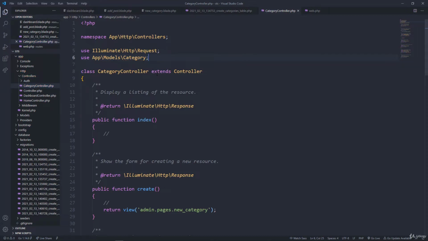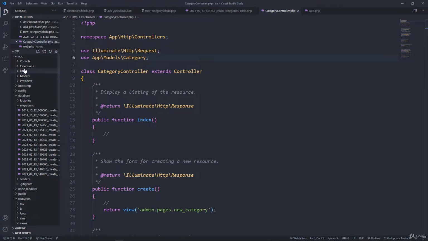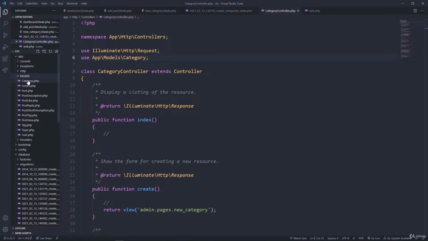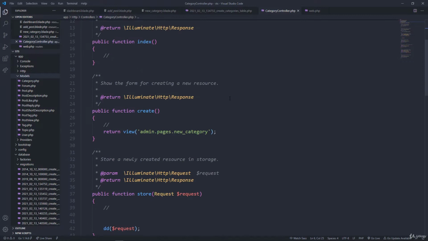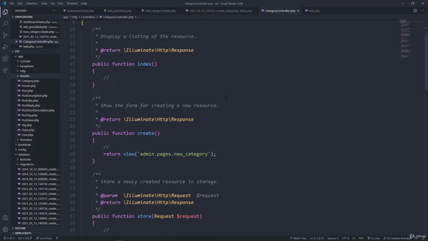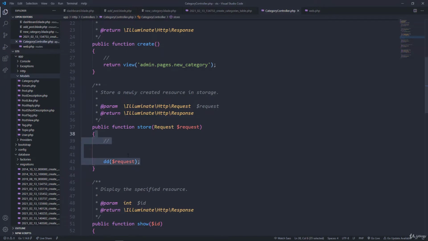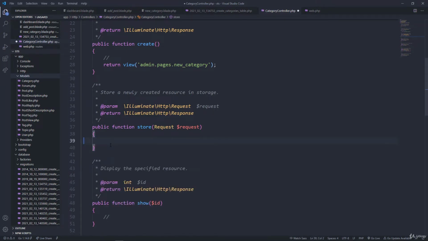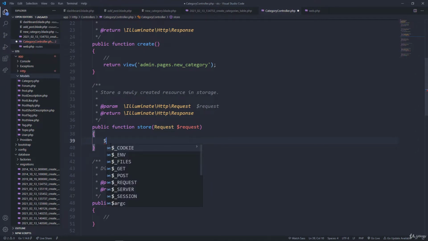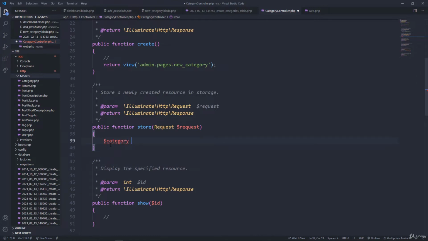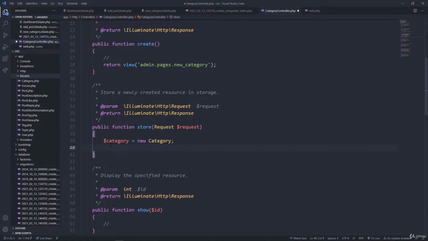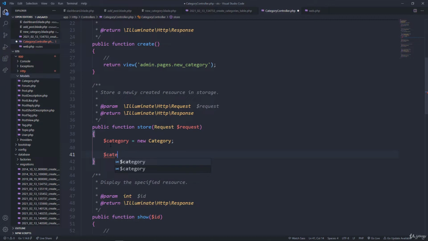Now I'm going to use Eloquent, and the first thing is you have to instantiate this model, this Category class. Inside this store method, we are going to create a variable category, which is equal to new Category. So we are instantiating that Category class, and then we can now access its values. For example, category title will be equal to the title that comes through the request, like that. And you just copy this and paste down.